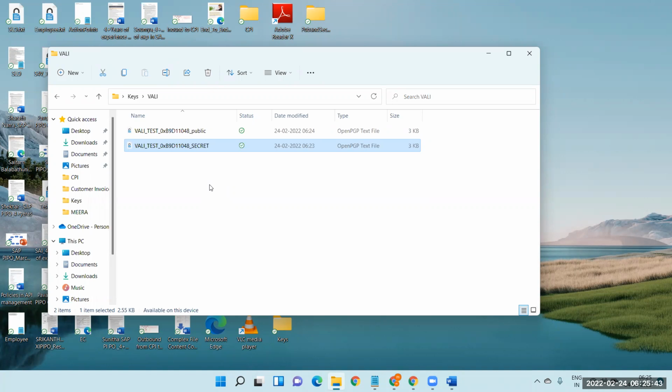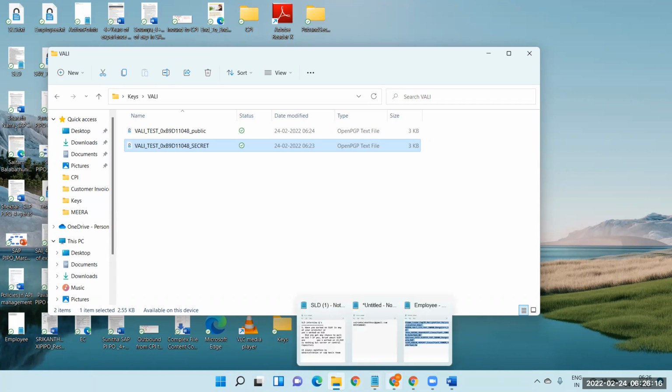Let's enter into our CPI. How we are going to import into the CPI level, that we need to identify here. So we need to do the corresponding key pairing. Key pairing is nothing but importing the corresponding public as well as private key into our repository. We need to store these keys in our CPI repository, so that the same keys we use at iFlow level can be accessed at runtime.